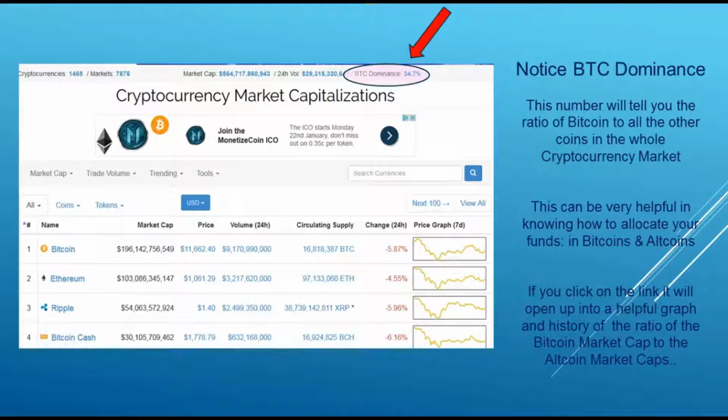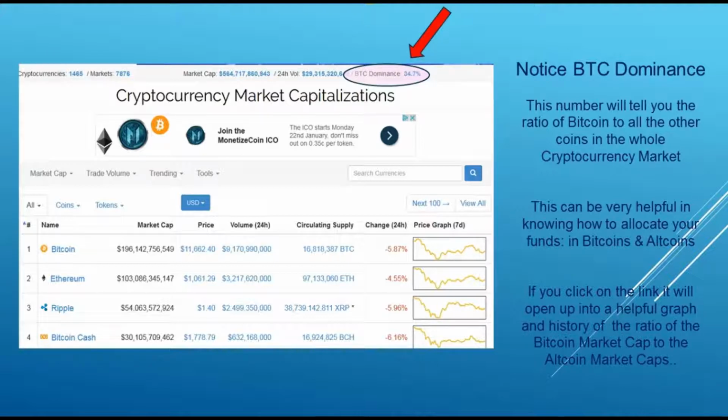When I first started doing this about a year ago, it was more around 84% or around that area. And when you click on this, you can go back into the whole history and you'll see it. So what's happening now as the whole market evolves and the marketplace matures, more and more of these altcoins are taking a bigger piece of that marketplace. Now that does fluctuate back and forth, and that does affect the decisions of how you want to be doing trades and investing your funds again.